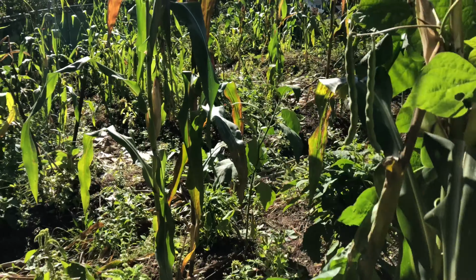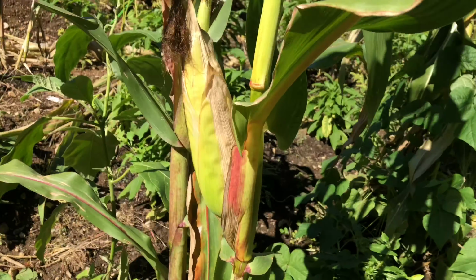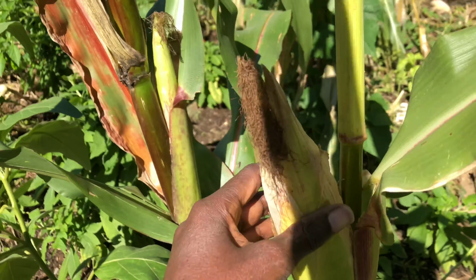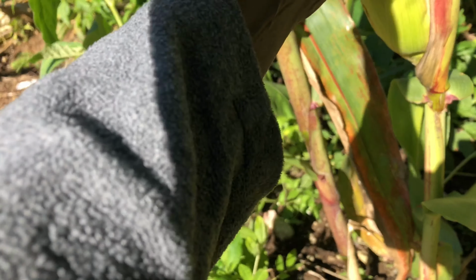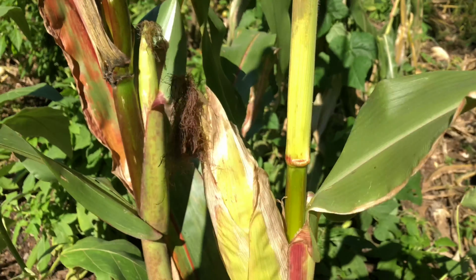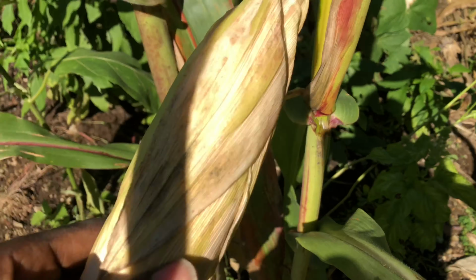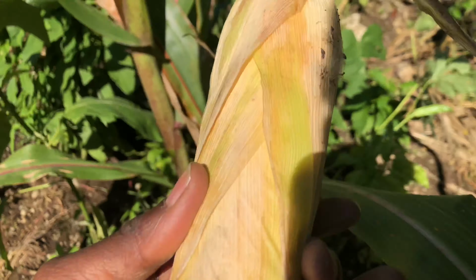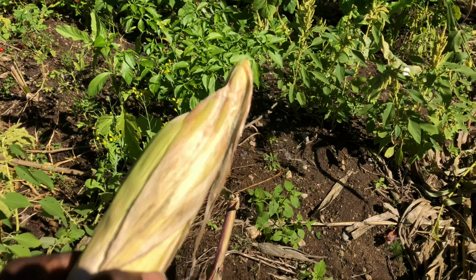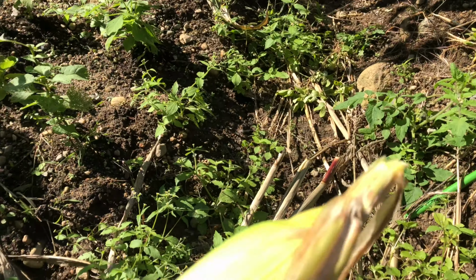Looks like over here. So this is a good example of what you're looking for. You want a corn like this that is dry or almost dry, and you're just gonna harvest it. You can harvest it, break it off like that, and this is what we're gonna dry and use for seeds. So let's get a couple more different ones and now we'll go from there.